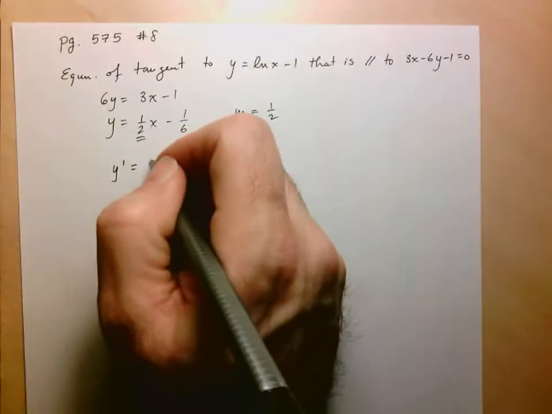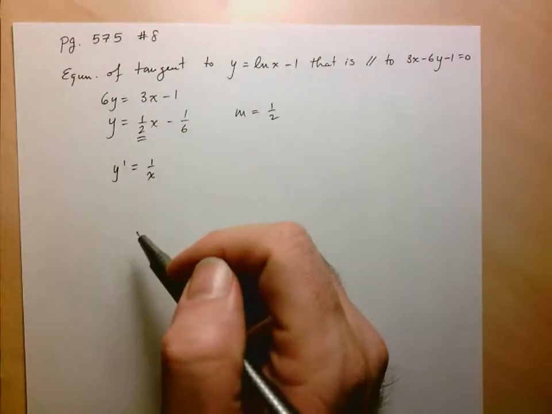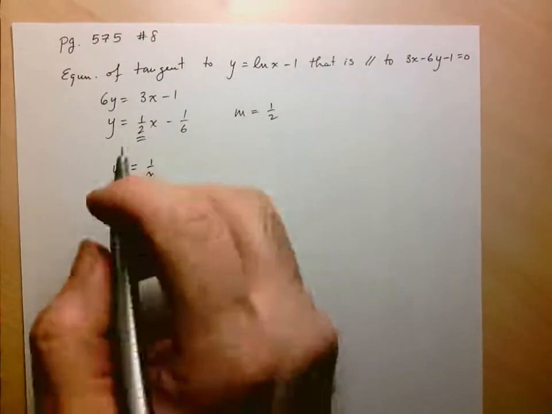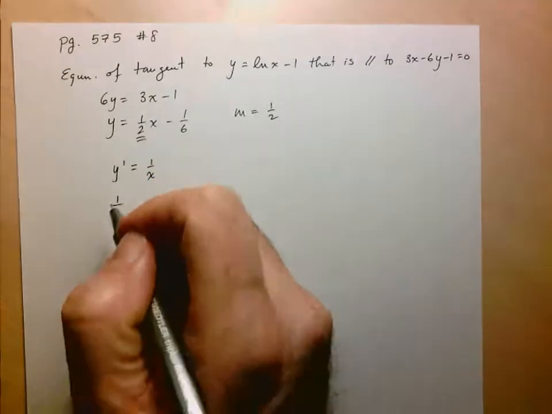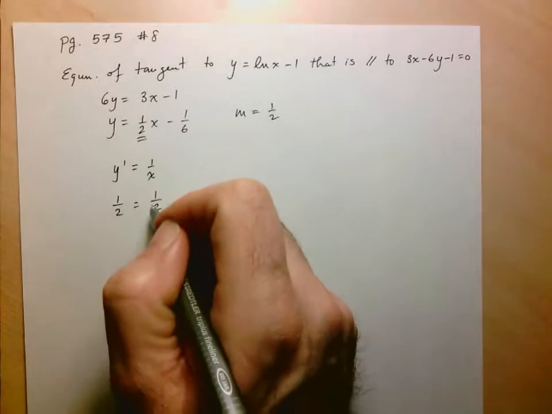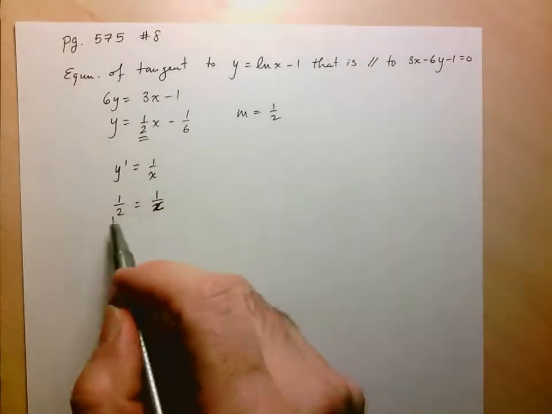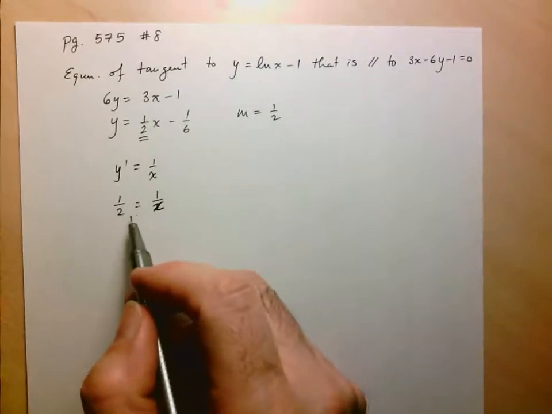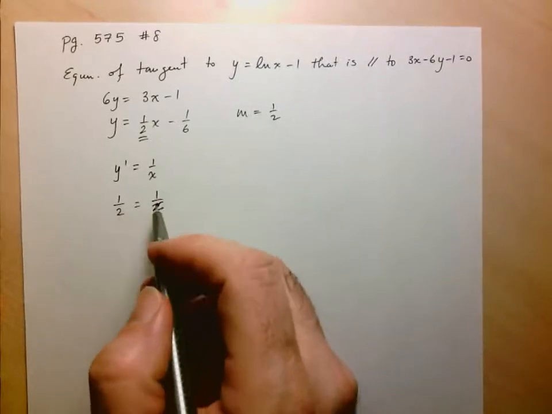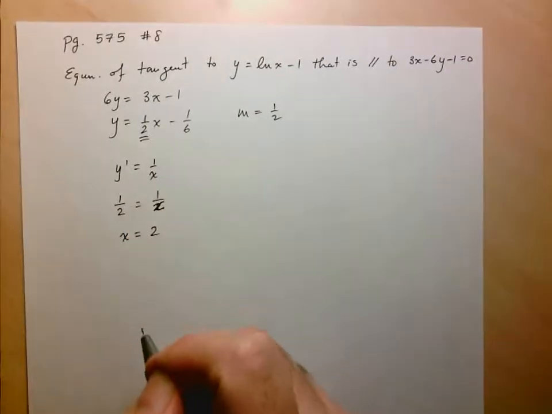The next step is to find the derivative of the function. The derivative of ln x is just 1 over x, and the derivative of 1 is just equal to 0. So I'm done here, and I need to figure out when this derivative is equal to 1/2. 1 over x equals 1/2. It should be easy to see that x must be equal to 2, but even if you solve this out, cross multiply, bring the x to that side, 2 to the other side, we get x equals 2.